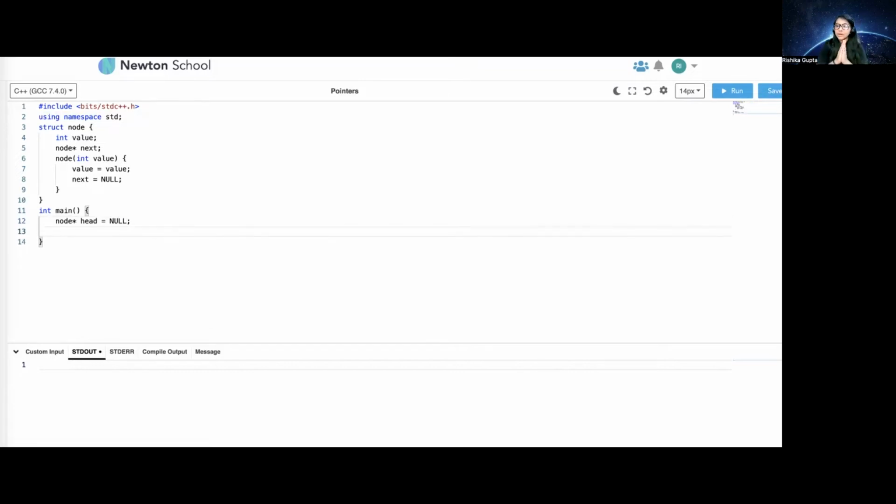Now next thing हमें क्या करना है, हमें node object create करना है, right? हमें अगर insertion करनी है अपने linked list में, सबसे पहले हमें उसका जो node होगा वो create करना पड़ेगा. So to create a node we will use the new operator. So let's say हमने यहाँ पे एक object create किया using the new operator. So new node, and यहाँ पे हमें value pass कर सकते हैं because we have a parameterized constructor in our structure. So let's say जो value मैं pass कर रही हूँ that is 1, and let's say एक और node create कर लेते हैं, इसका नाम होगा m, new node, and यहाँ पे value pass कर रहे हैं 2.